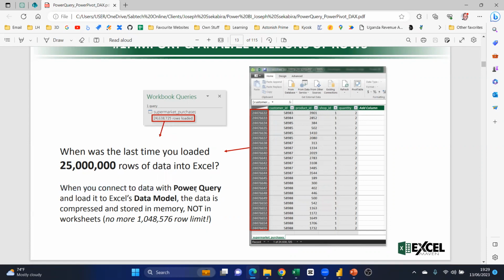Actually, here they give you the difference. When you connect data with Power Query and load it in the Excel data model, the data is compressed and stored in memory, not in the worksheet, like how it is. No more 1,048,576 rows. I don't know whether you knew about that. Excel has this number of rows.